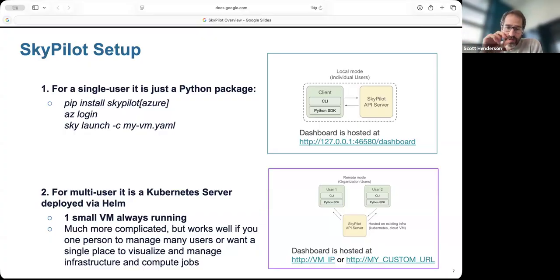And once you set it up, there's a URL that you go to, and instead of the local URL, you're just pointing at this external one. And that VM is then going to farm out your requests to launch infrastructure. Again, that infrastructure could be anywhere. So the server can be running on Azure, but you can launch machines on AWS. You can launch machines on a local HPC, etc. And this has the benefit of giving visibility to a full team of the different clusters or workflows that are currently running. So it's good for a team, but adds that additional complexity.